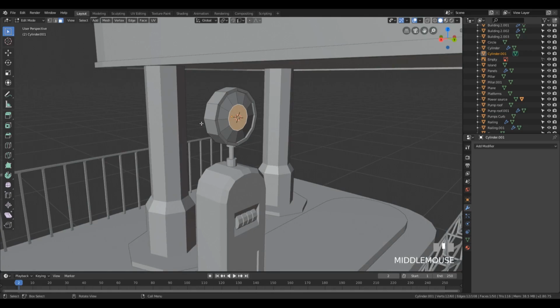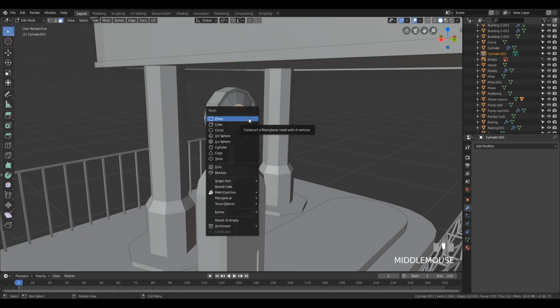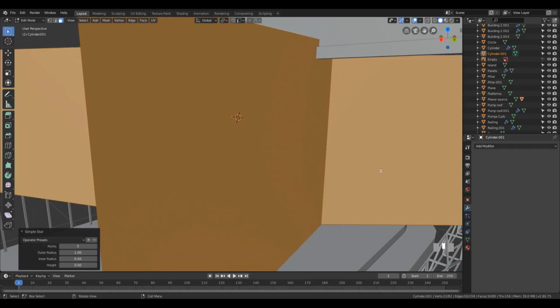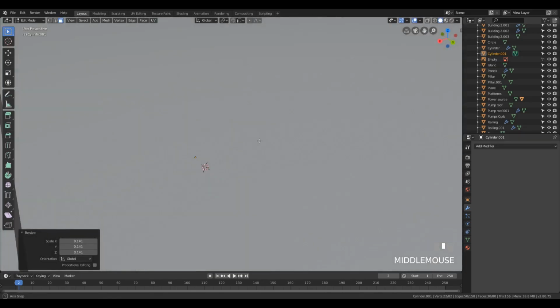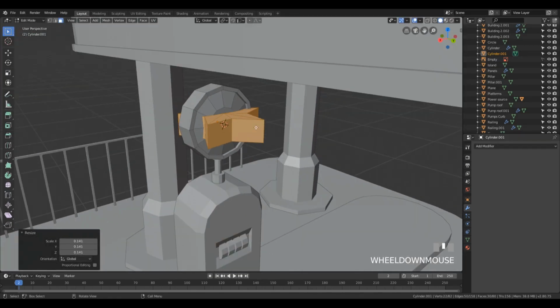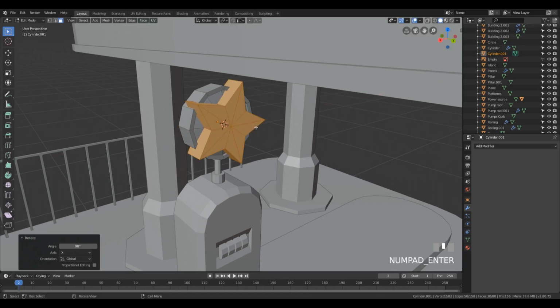I want to add another object with this mesh. It'll be separated, but they will be joined together in one object. And let's press Shift A. And since before you activated the extra objects add-on, you have the extras menu here, and you can select the simple star. And now if you scale this down, you can see Blender creates a nice star for you, so you can just rotate this on the X axis, so R then X 90 degrees.